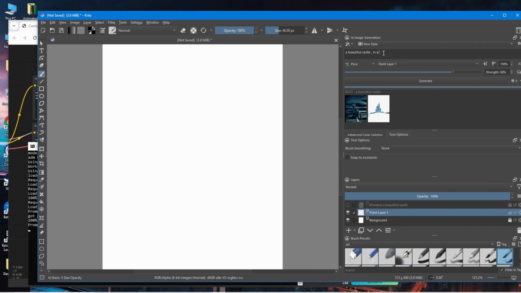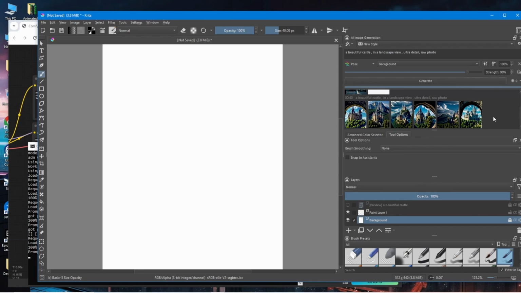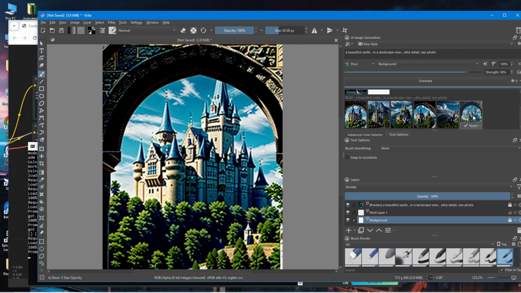Beautiful castle and landscape. And then right in this drop-down menu, you can click where the generated image is located in your layer, your photo's file layer. And then I click generate and wait for the result here. So scroll down a little bit, you can see the new result already here. And there are a few results that I just clicked previously.